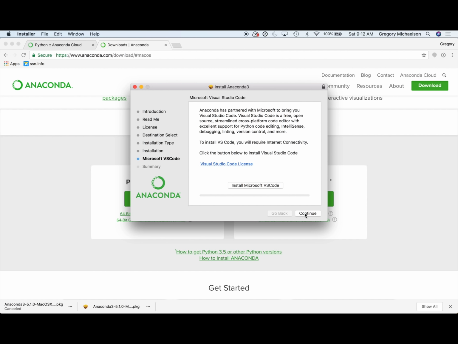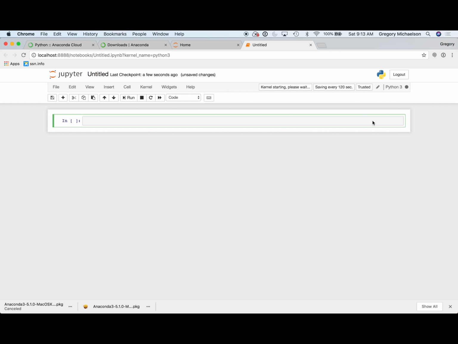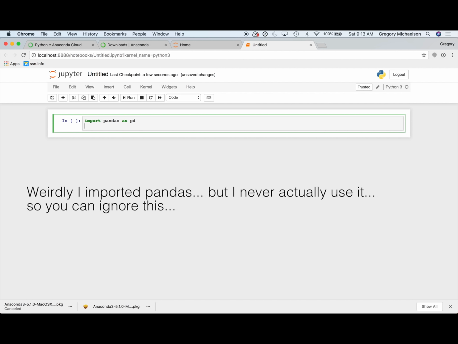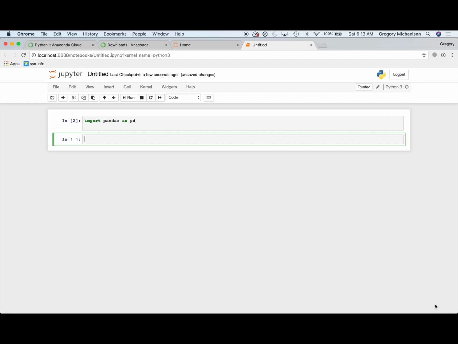So now what we have installed is Anaconda Python, which is just a distribution of Python that includes some really handy mathematical frameworks and modeling frameworks and so on. And we're going to start up a Jupyter notebook just by going to the folder where we need to go. And we are going to type Jupyter notebook into the command line, and that's going to open up in our web browser this Jupyter notebook here, where we'll be able to type in and execute code in this kind of cool notebook, this development environment.